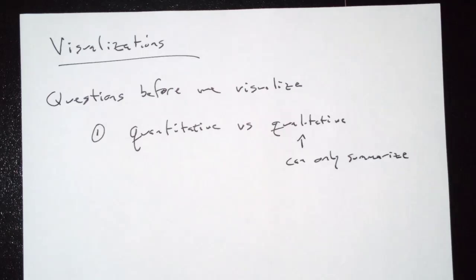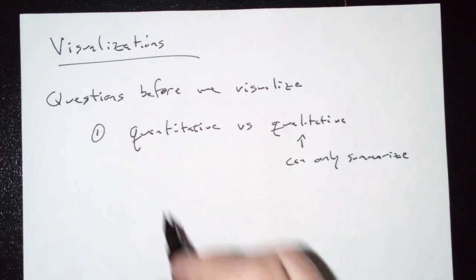Now, how we display that summary is important. And you've seen dozens of different examples of this. You've seen pie charts, you've seen bar graphs, you've seen tables, but those are all designed around the idea that we're simply working qualitatively, and there's no ranking to those. So some of the visuals are fairly simple in that behavior. But when we're dealing with quantitative, there are a lot more sub-questions.